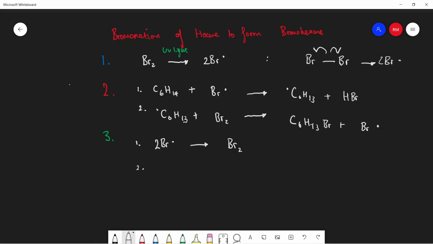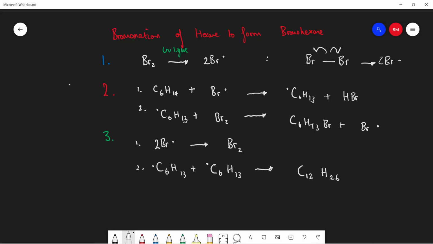Step two, well, this is going to be interesting because we're actually going to form dodecane. Add another... I haven't even added our other intermediate. We won't say hexyl, because that just sounds wrong, in my opinion. I think it's commonly known as that, but we won't call it that. I've done 14 again. That's embarrassing. Right, 13.